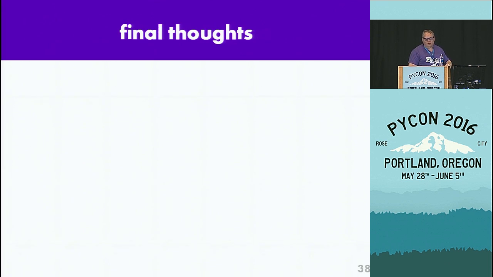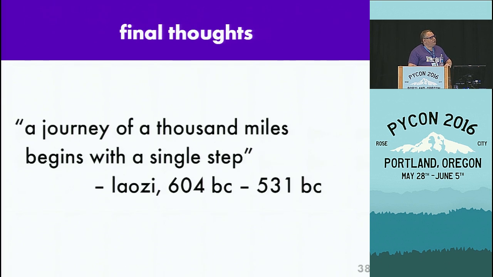So my final thought for you is the journey of 1,000 miles begins with a single step. I don't know if the Gilectomy is actually going to work. It's not going to be interesting until the point that adding threads and adding cores makes it go faster rather than slower. That's going to take a while, but we're never going to achieve that until we try, and nobody has tried for 15 years, so I'm trying right now.